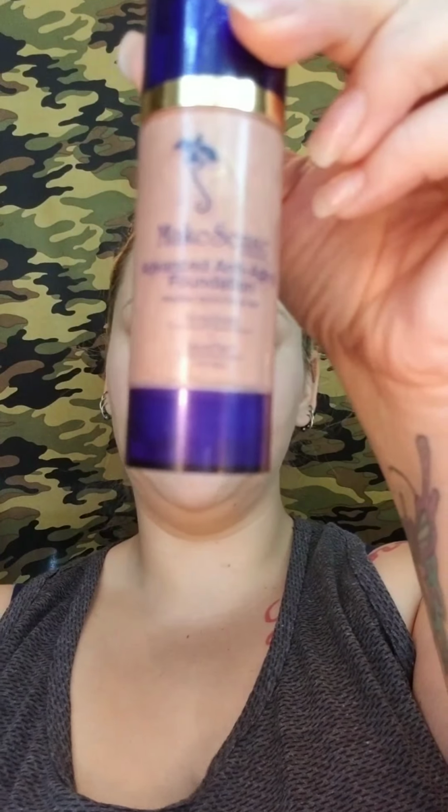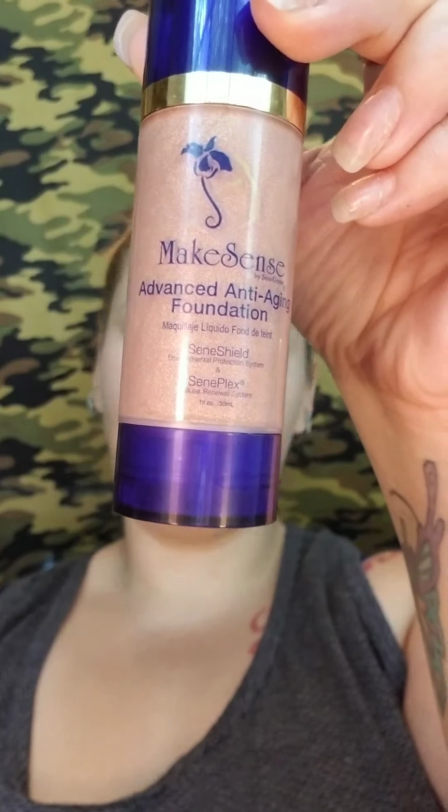And let's not forget our Make Sense Pearlizer. Let's see if I can, there we go. It's also anti-aging. So I just use a teeny tiny little bit. Do you see that? Just absolutely nothing. And then put it on the very top, all the way up to my hairline. And if you kind of do it in a semicircle, like a little hump, it gives the appearance that your cheekbones are even higher. So that's a good little trick to pull off there. Okay, so that's it. And if you want to put a little more Silver Rose on top of that to set it, you totally can.